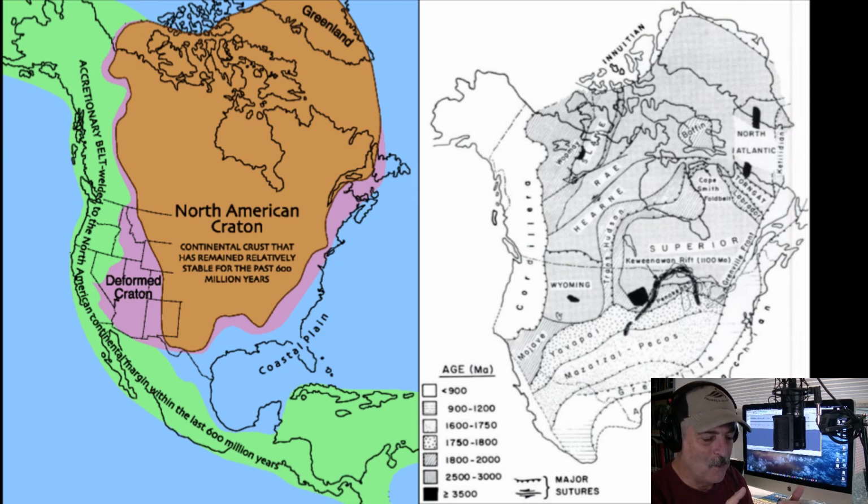And so that would include the Wyoming Craton. They call these provinces: the Wyoming Province, the Superior Province, the Nain Province, the Rae Province, and the Hearne Province. All of those have come together to form the core of the Canadian Shield, that main part where it's exposed today. And in fact, part of that's been covered over by platform sediments as well. And so the continents are absolutely ancient in age.